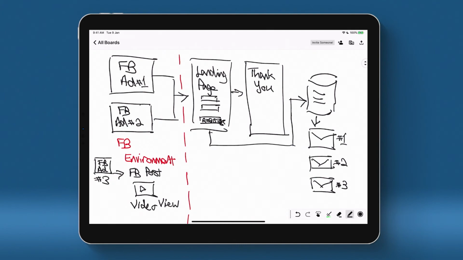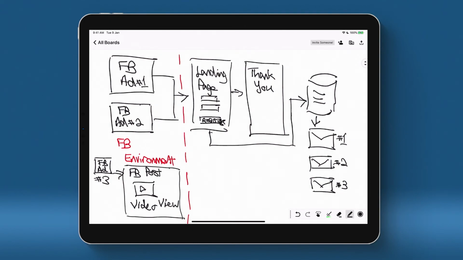Now, as long as the asset involved, in this case a Facebook post, is within the Facebook environment, because your Facebook page, your Facebook group, your post of a video on your Facebook page, they're all within the Facebook environment, there is no issue with Facebook's ability to track behavior. In this case, who is watching the video for how long, and so on and so forth. They already have the data. So there's no need for a pixel because it is hosted. The video is hosted on a Facebook platform, and Facebook has access to all these assets.